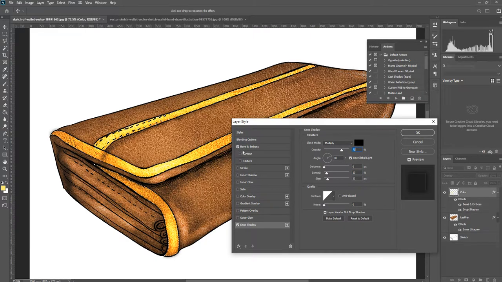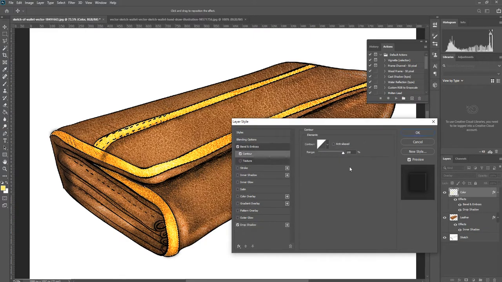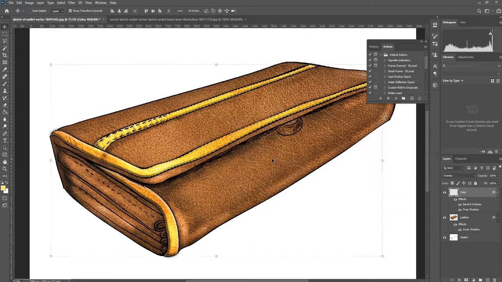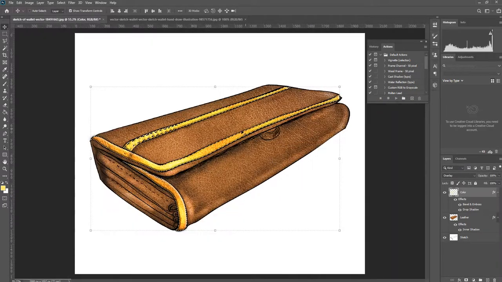You can try to play around with the bevel and the contour options. And for these things, you can change the depth right here or change the size. Okay, as far as you can see, you will create this kind of edge shadow in the border, so make this one much more realistic. Once you finish, click OK. And if you want to deselect this one, you can press Ctrl and D.